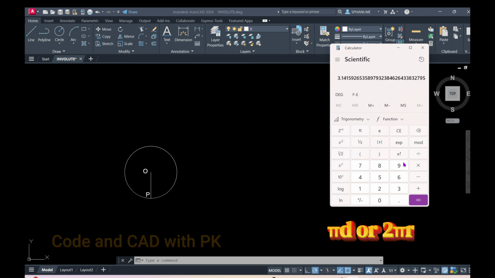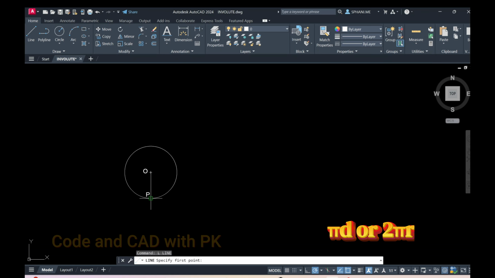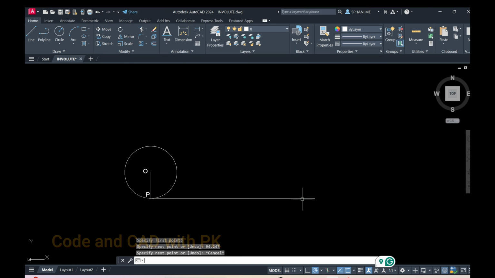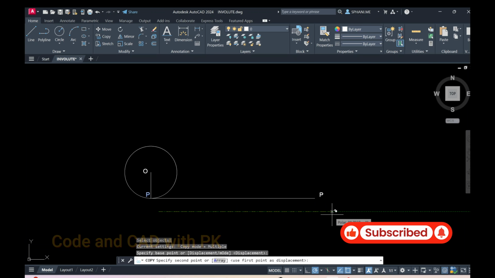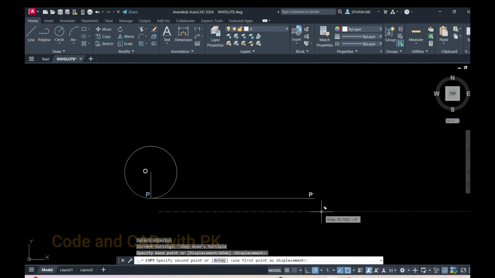Pi into 30 is 94.247. Draw a line of 94.247, and mark this point here as Q.